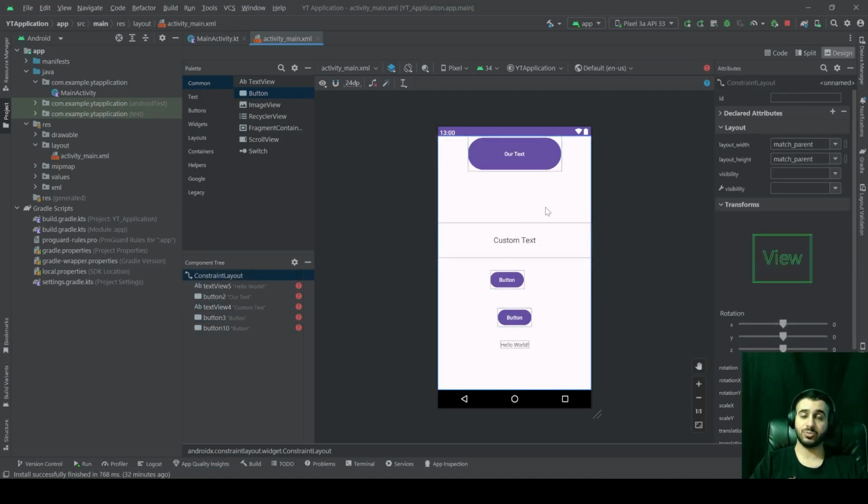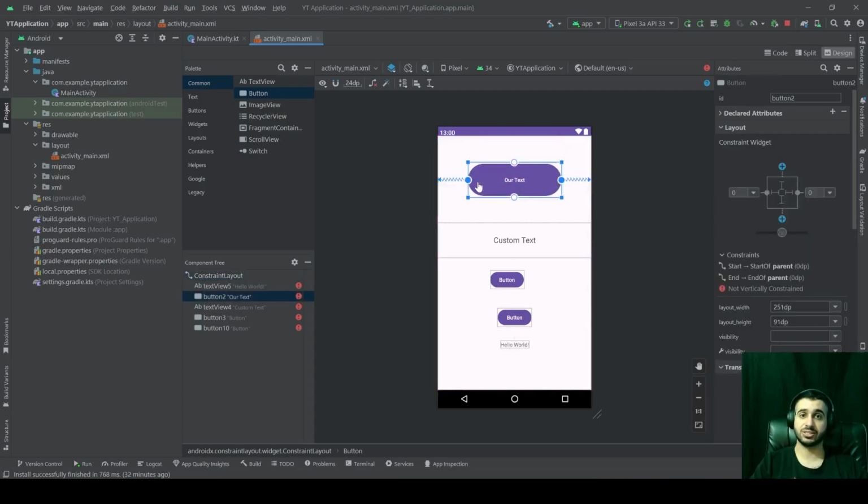What I mean by top to bottom is you check what's the top view that you need in your hierarchy, and you give it the constraints. For example, I want to give it the left and right constraints, and I have to position it vertically as well. I don't recommend using bottom constraints for views that are below it.